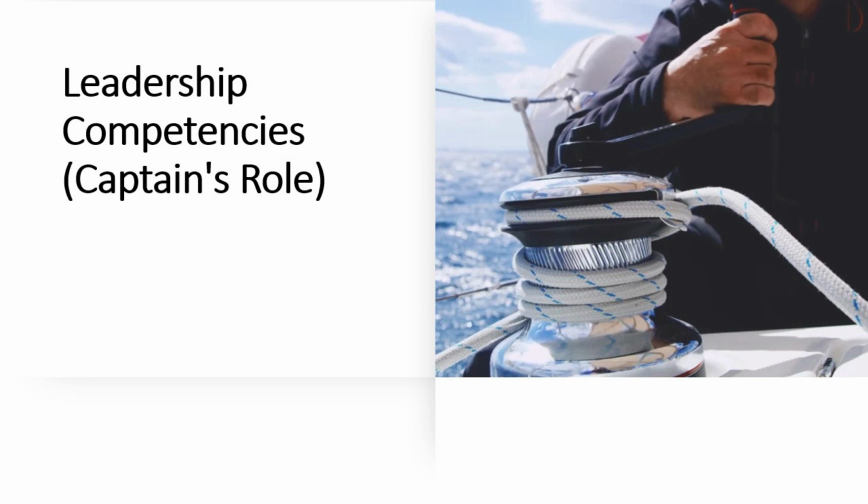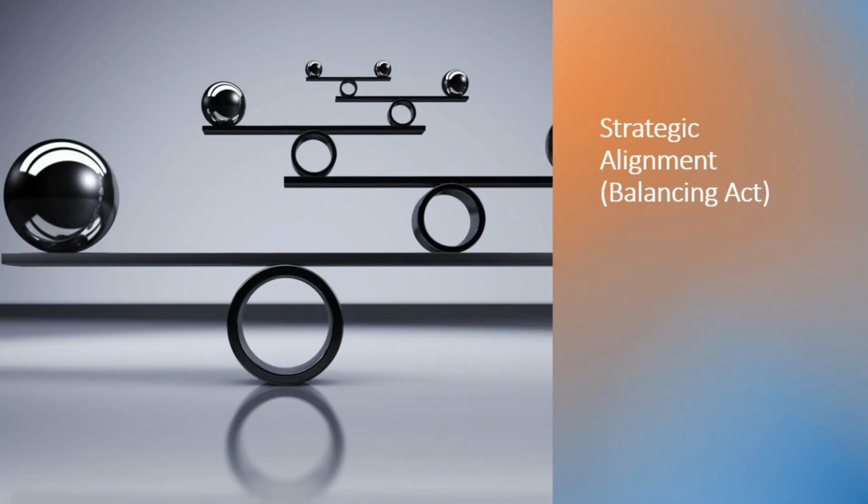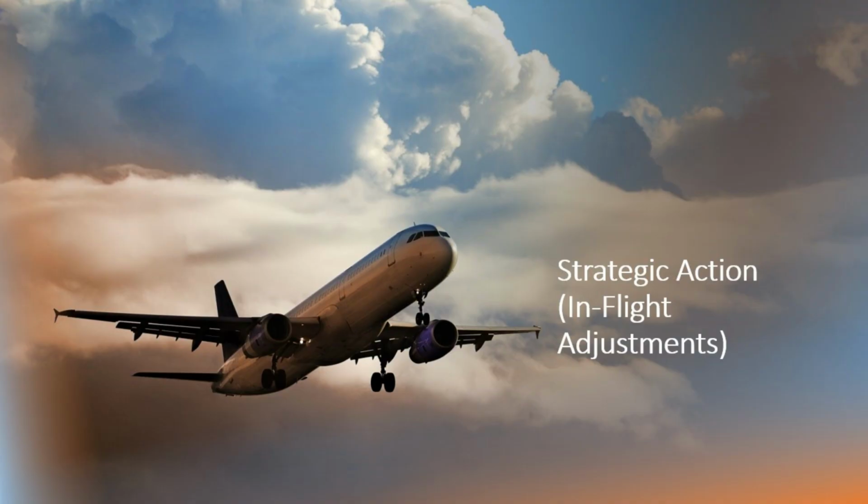Strategic leadership. A captain of an aircraft sets the tone for the flight. Similarly, effective leadership is central to successful organizational navigation. Strategic alignment. Pilots ensure their aircraft is correctly balanced. Managers align their organizational resources with its strategic goals. Strategic action. Like making course corrections during a flight, strategic action allows managers to respond promptly to emerging opportunities and threats.